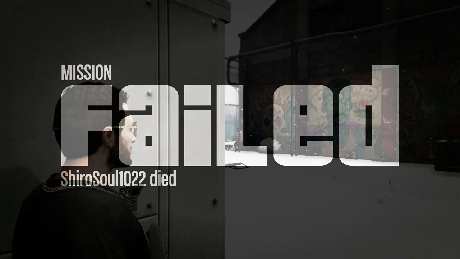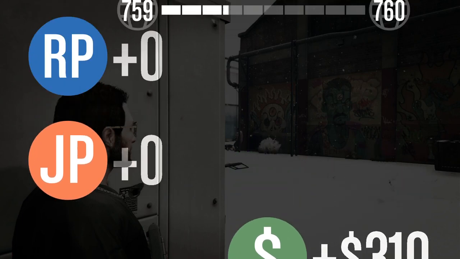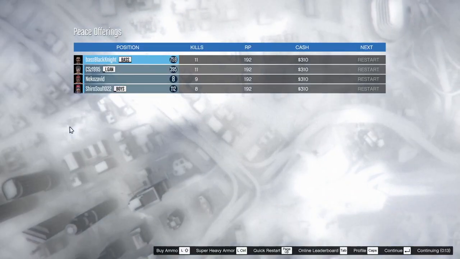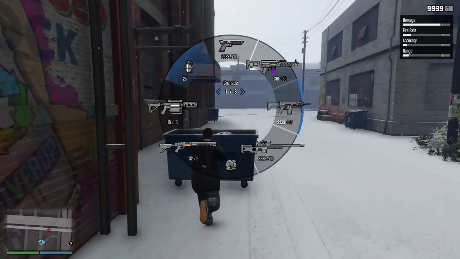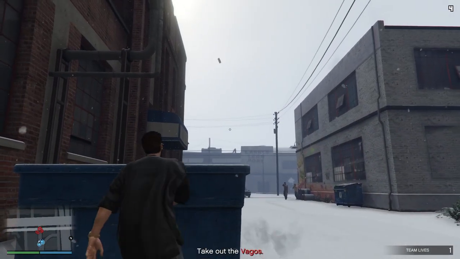Okay, well, it wasn't me. This is an intrinsically hard mission. It just is. Buy ammo. For heavy armor. That's us suffering for Lamar's bad ideas. I got it. Hold off these essays. And pretend you don't know me.